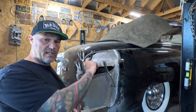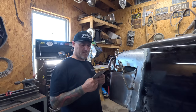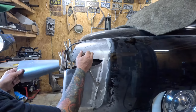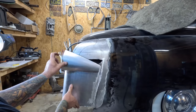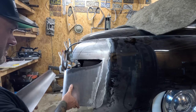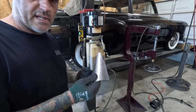I think I'm gonna move on to the taillight extension here. So really just starting with nothing more than a little triangle that I made here. So this should be relatively simple to just, you know, shape on the pipe anvil and get it going. That curve right, first of all. Thing out of the way. I just have to keep tweaking that thing from here until whenever, and see how that goes. Starting to look like something. Go tighten that up there.